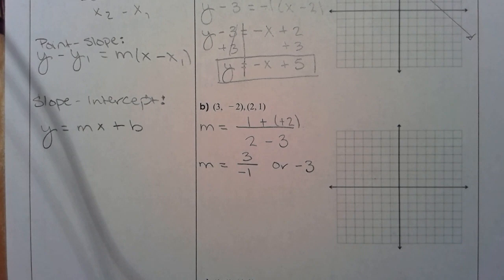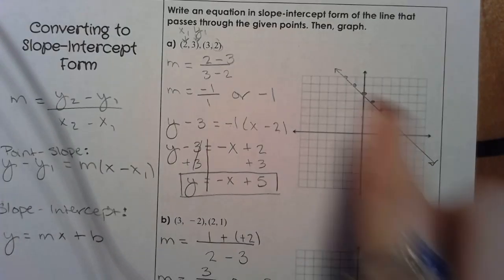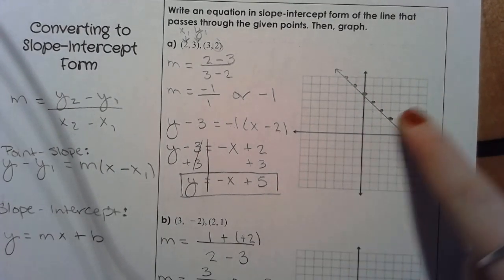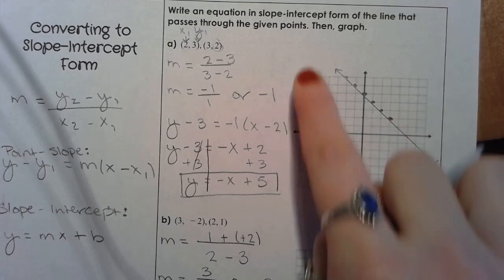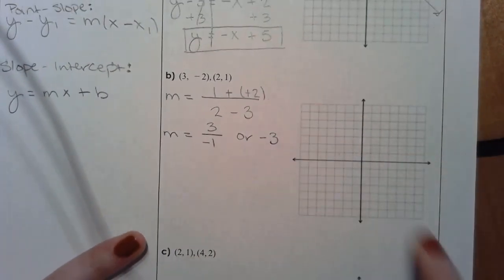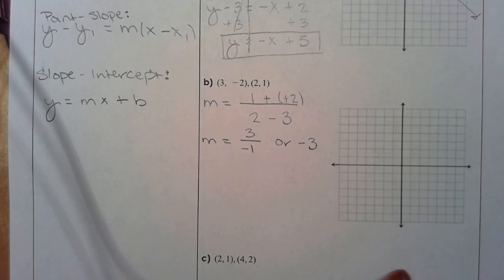So I have a negative slope here again. So I should have something that looks like this instead of something that's going to look like this. So I have a negative slope. So here I should also have a negative slope. But let's plug this into our formula so we can find our y-intercept.